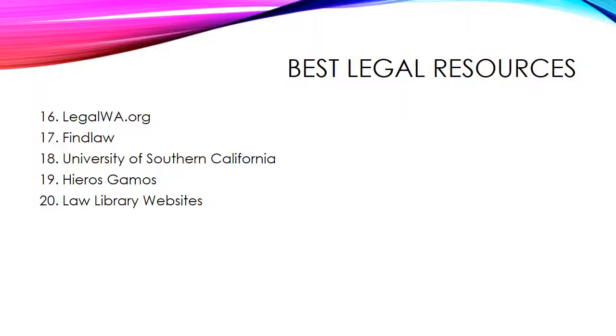And there's also law library websites. These are all free sites that have information available to help you with your legal research. You have the University of Washington Gallagher Law Library, Washington State Law Library, Legal Information Institute. They all have sites that you can go to in order to assist with your legal research and to access federal and state law on the web.